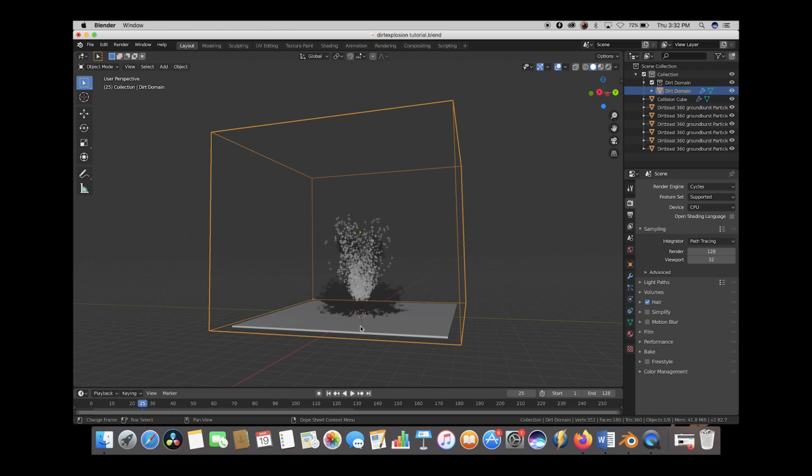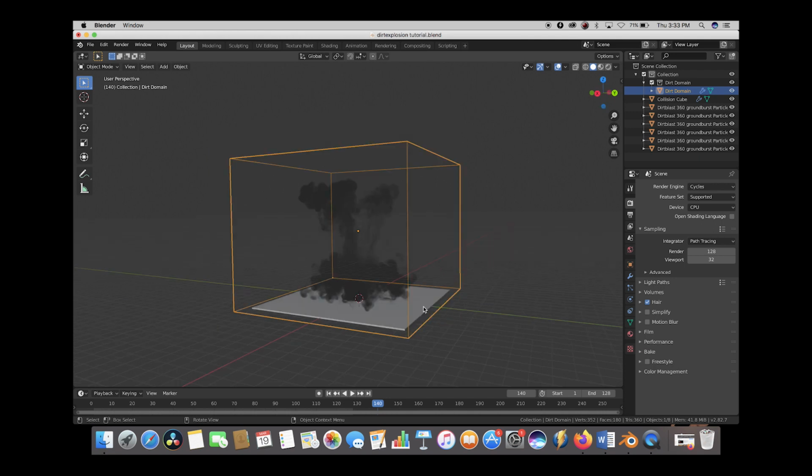I do think that we added a little bit too many particles here down by the base because it's getting kind of heavy at the bottom here, and we should have added some more particles up top, but I think it still will look pretty realistic. So I'm going to go ahead and continue with this result. But if you want to experiment with different particle settings, you can play around with all of your Dirt Blast 360 ground burst particle systems and then rebake your simulation before you bake your noise for high resolution on top of it.